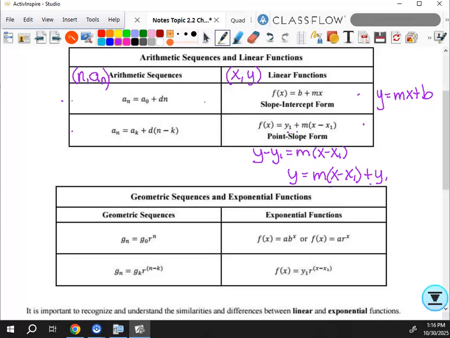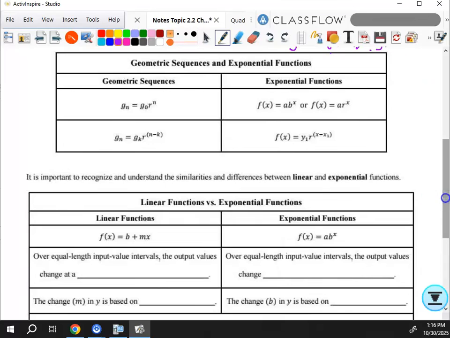All right, so then we have geometric sequences, and again, we didn't really care about the n's and the k's. I did show you this yesterday, which you could also, for functions, have written like this. You rarely would see it with an r, but you could. Again, it means the same thing. This is more likely how you have seen all of your exponential stuff. Maybe like this, which is basically what we ended up doing. I just didn't write that down because I didn't want it to freak you out, since it's another little formula.